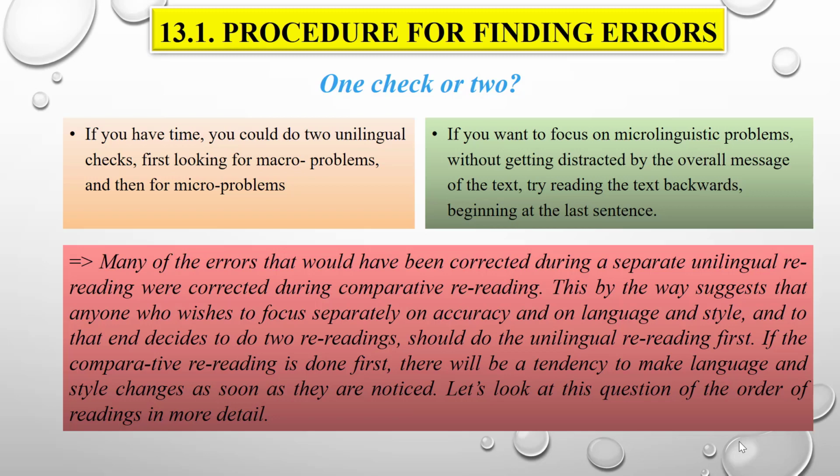Now, one trick or two, that is the first question, right? If you have enough time, you may find it best to perform separate tricks for transfer and for CLP. The reason is detecting one type of error can get in the way of detecting the other type. For example, you are less likely to spot a lack of smoothness in the transition from one sentence to the next if you are comparing sentences one at a time against the source text to find mistranslation.